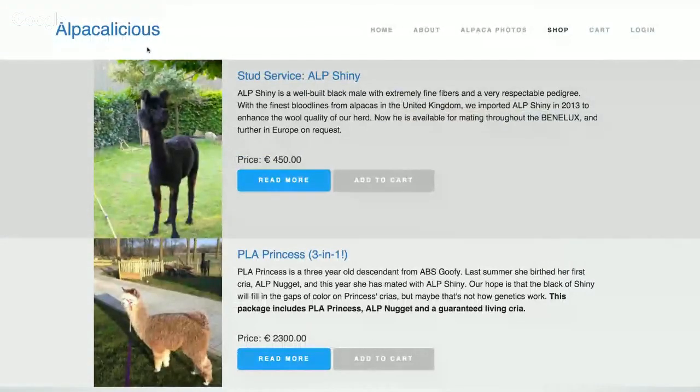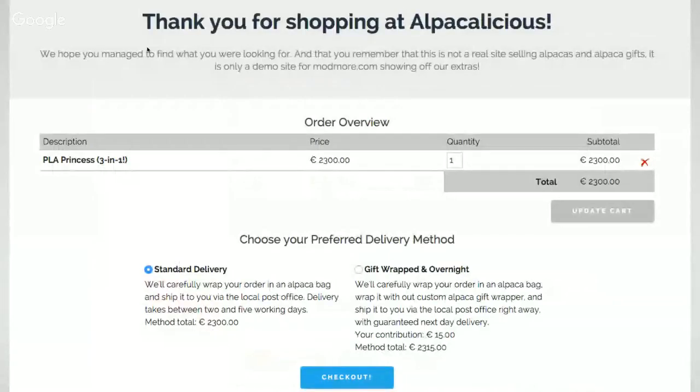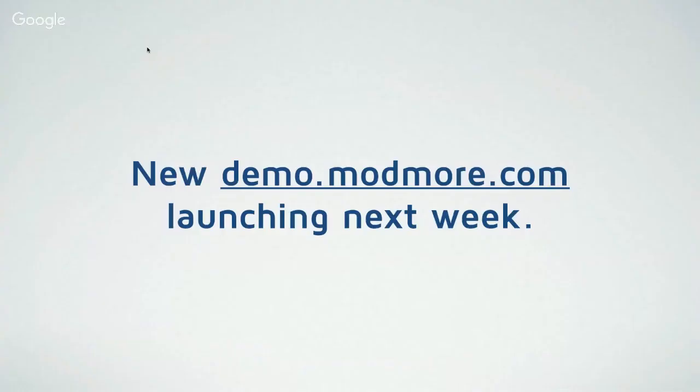It also has a web shop based on SimpleCart. It's fully functional, so you can actually run through it from adding a product to your cart all the way through to the checkout, including the payment gateways. Though obviously you won't actually be charged. It will be set up with a test gateway. This will launch next week. Just crossing the T's, dotting the I's.